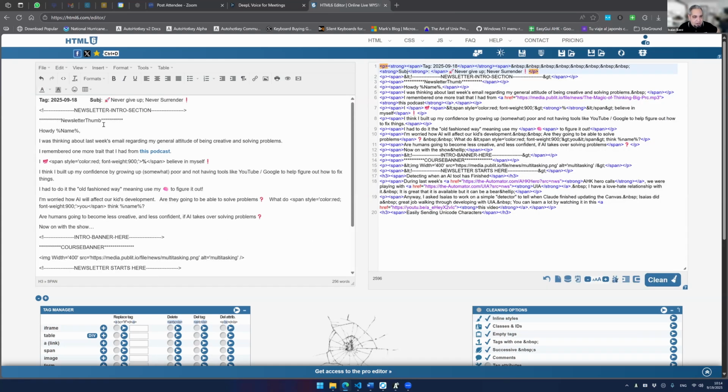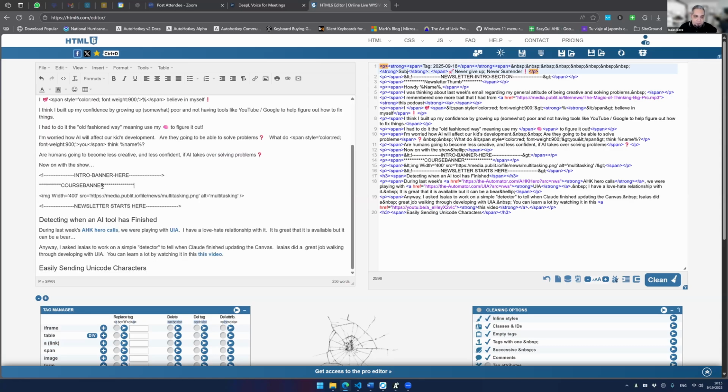So on the left, we do have the normal text, as it would look in Word. But basically, this is your preview of how the email is actually going to look. On the right side, we have the HTML as is. When we do the replacement, we're going to put some HTML there. That's where it happens. The replace is done on the right.